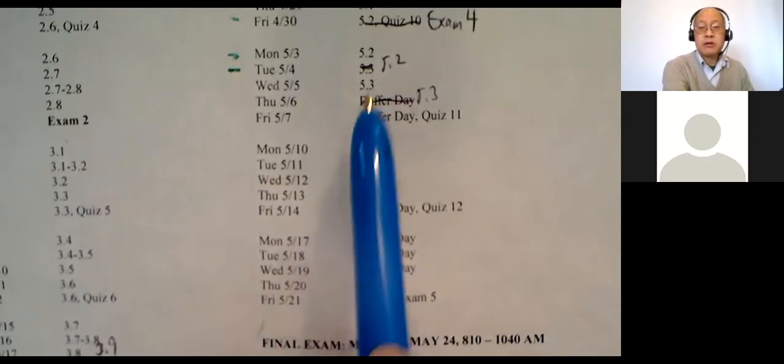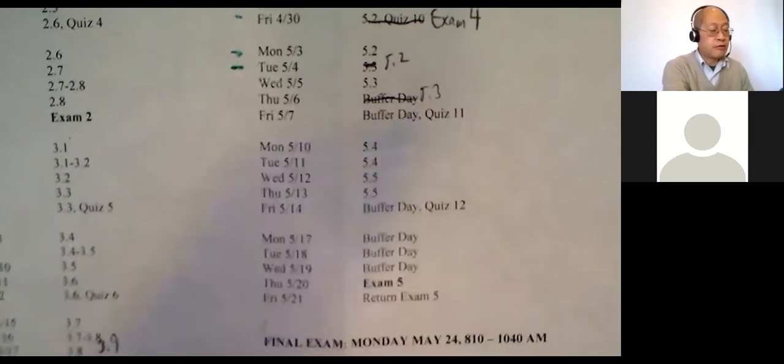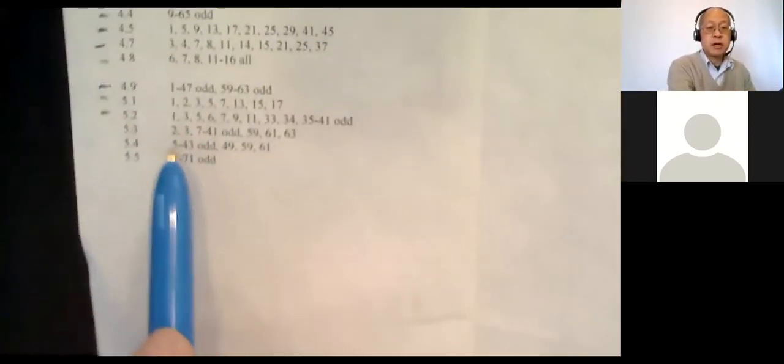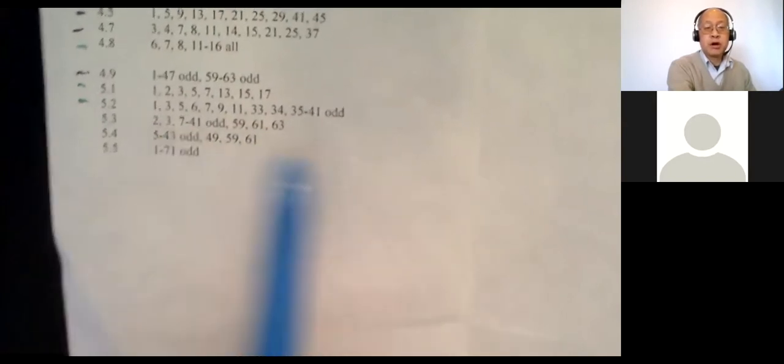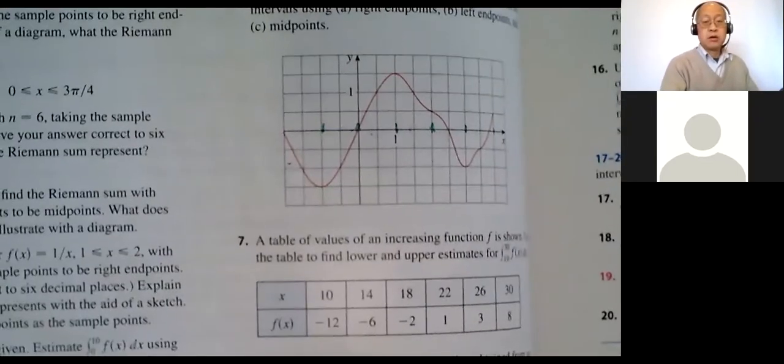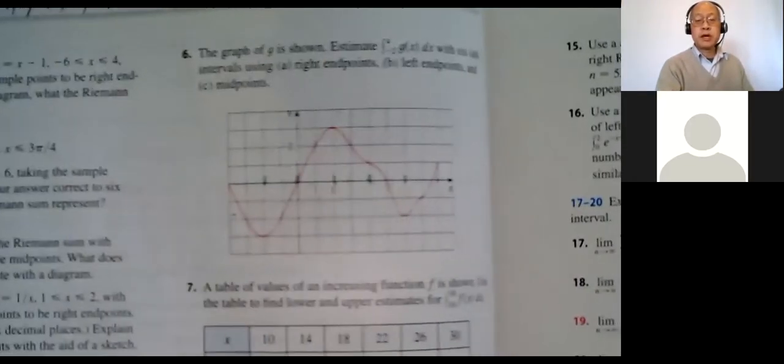All right, so I was going to go back and do just about a bunch of 5.2 questions. We did some yesterday, and I'll do many or almost all of them for today. Okay, so here we go. So let's finish up problem 6 from last time. Okay, so we were looking at this.